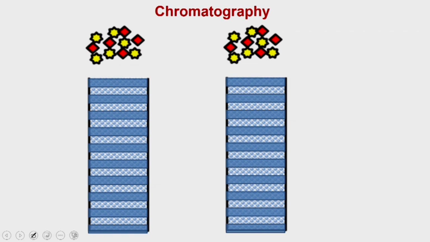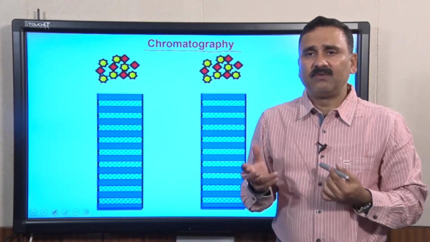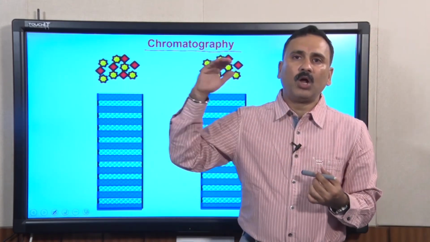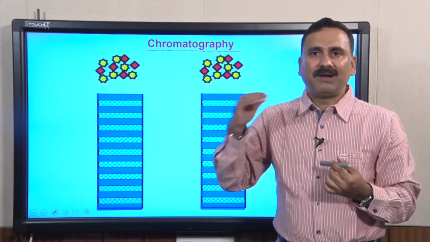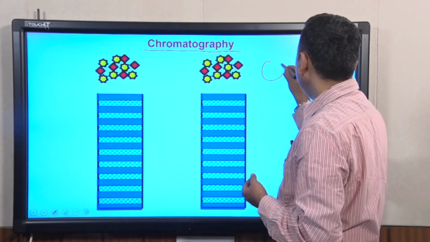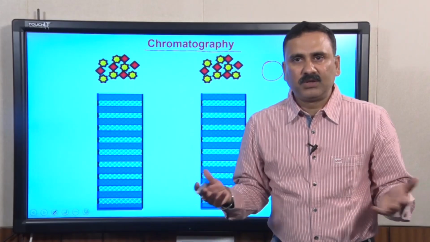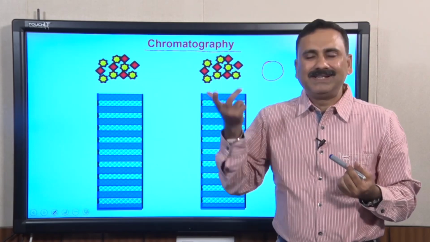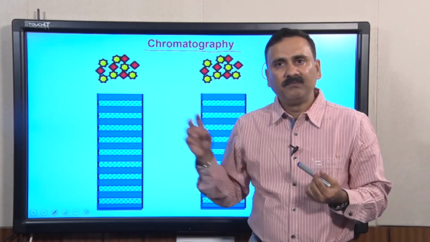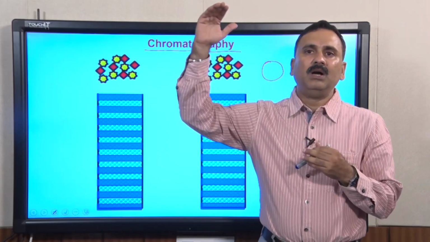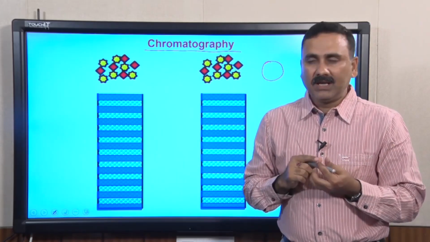Now, let us understand how the separation works in chromatography procedures. In most column chromatography procedures, you are filling a column with beads or some matrix. Matrices are nothing but beads. For example, these beads could be silica beads, agarose beads, or cellulose beads. You can imagine circular beads being filled, and that is making a chromatography column.